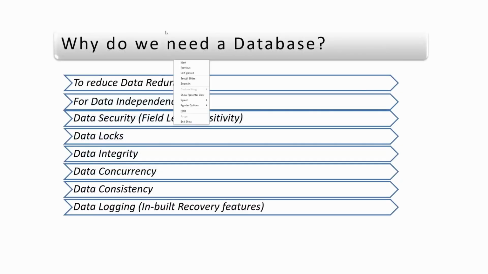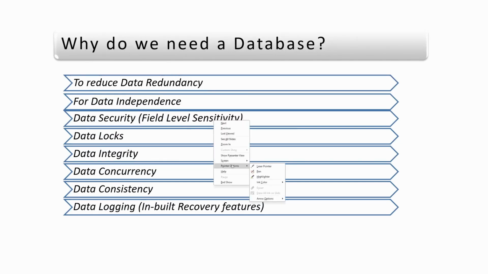Some advantages of database over files, as you are already aware. If you want to see the database advantages: data redundancy, so data is not repeating. If data is repeating, like how it repeats in a file management system, we are going to have a space issue. We're going to have a data integrity issue. We can't trust the data, and we have other issues as well, like effort, and maintenance also is very tough.